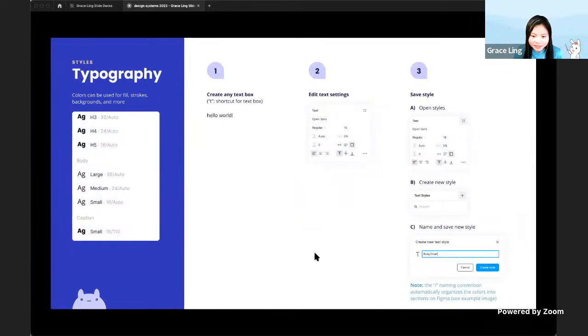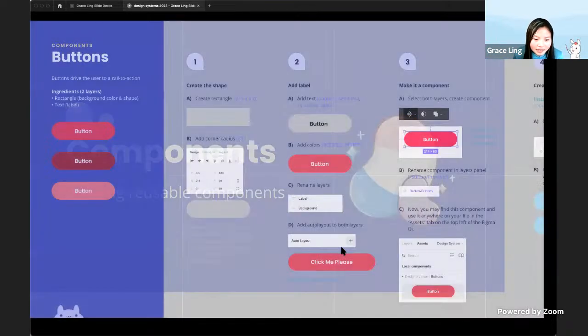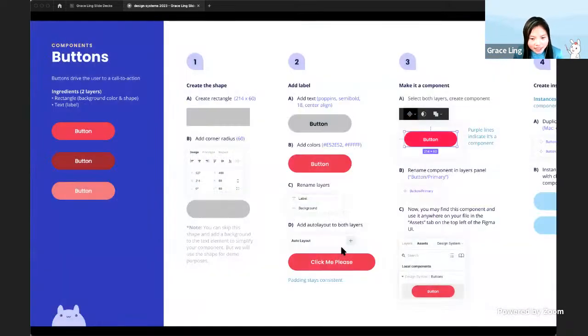And typography, you can do the same with the styles, name them. And then components, it's good to name them. It's good to use them as well, because you only have to update one instance for all of it to update as well. Usually at work, we have a separate component library that we auto sync. But if I'm doing something really quick, I just keep the component library on a separate page on Figma. And the main thing is just update one instance and everything else updates. So you don't need to update everything manually.